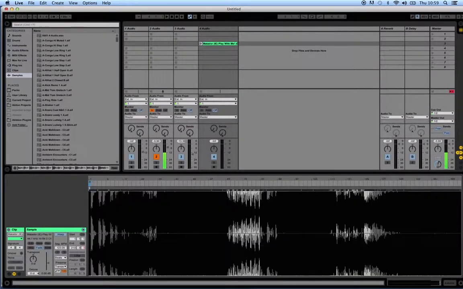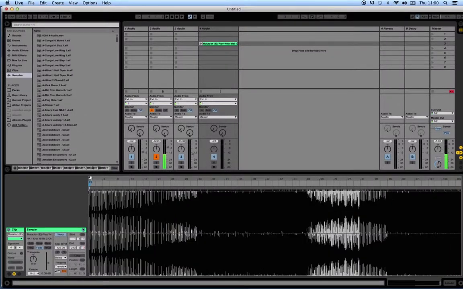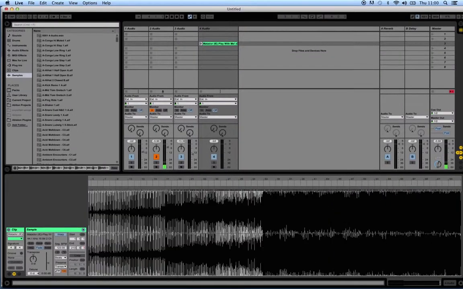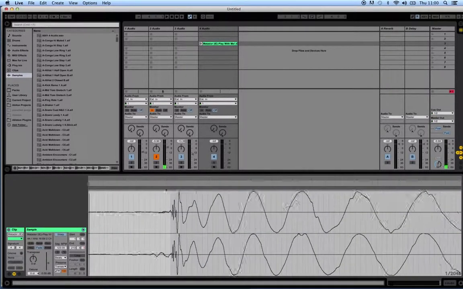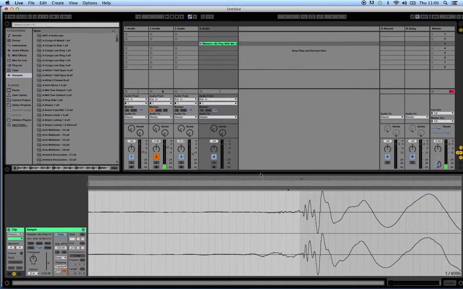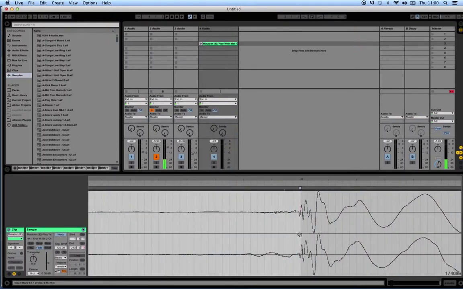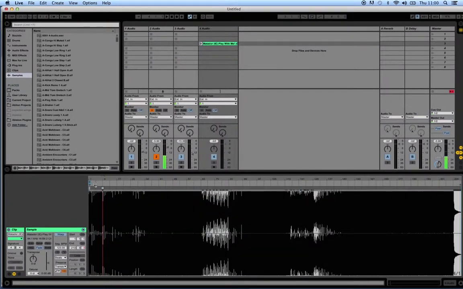So as a rule of thumb, I would always say if we go every 8 bars and just zoom in, and we can see that the starting point is just past the bar. So if we double click, add a marker in, and then just drag that so it's exactly in line. And that's what we have to do. We have to go through and just make sure that each beat is directly in line with this.